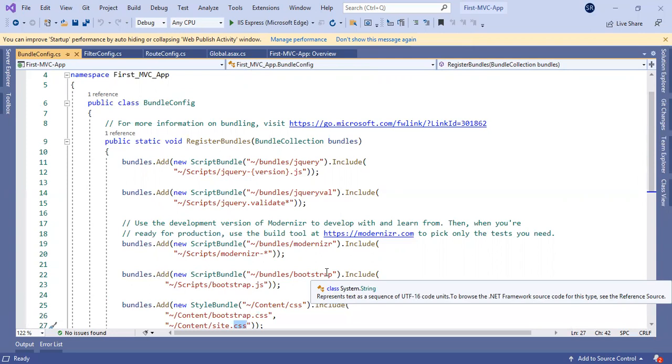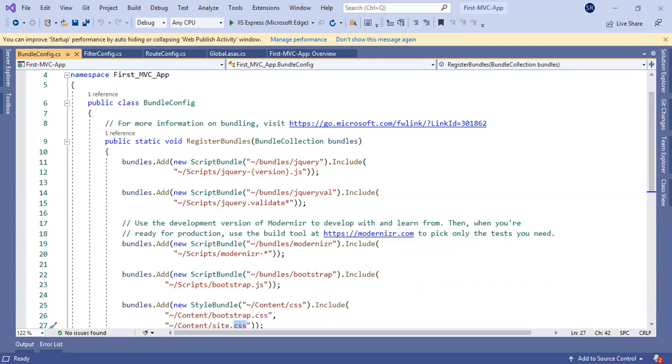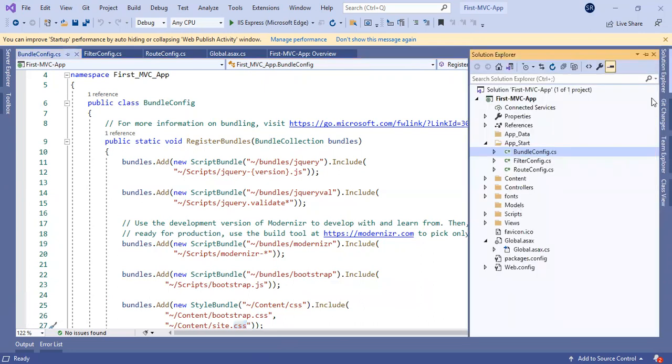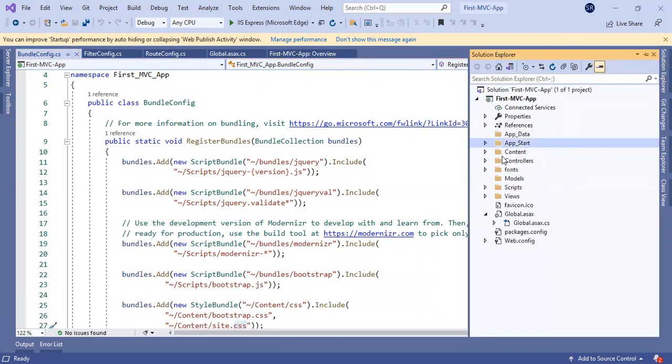Bundling means that if we are using 100 or 200 resources, they can be combined. In the initial days of ASP.NET Web Forms, we loaded them one by one, but in ASP.NET MVC we load them in bulk. That is why we use the BundleConfig file inside App_Start. So those are the three files.